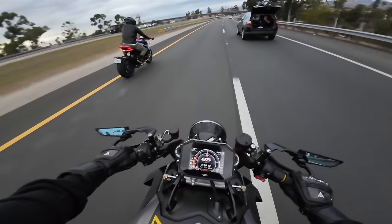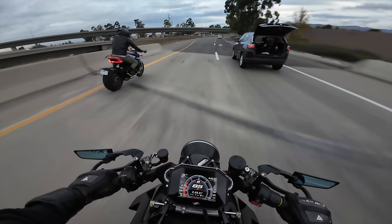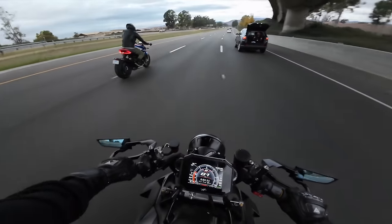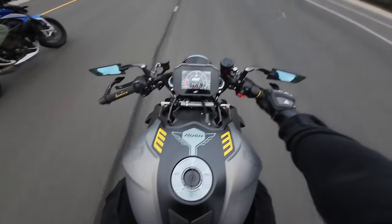I'd definitely get rid of the KTM, my 1290 Super Duke R. I'm not sure about the new 1390 either. They're not special models, so that's why they just don't fit the collection as much. I got the KTM as my daily, but since I have so many bikes, I tend to ride one of the special models regardless, because, you know, the daily for the daily for the daily, if you know the meme, you know what I'm talking about.